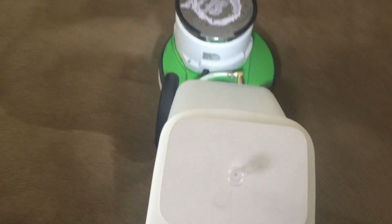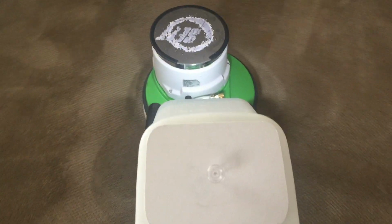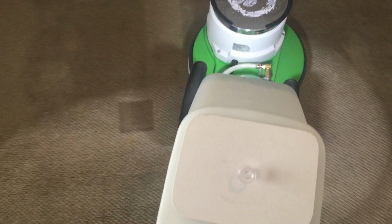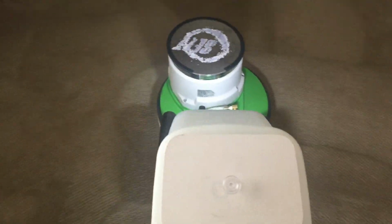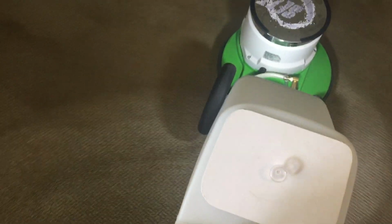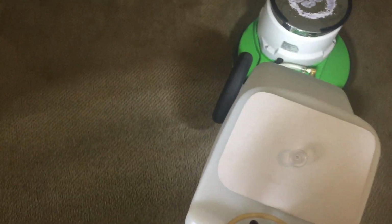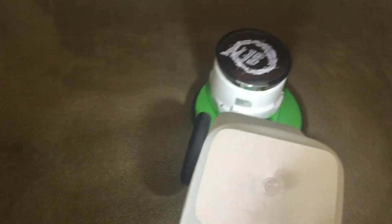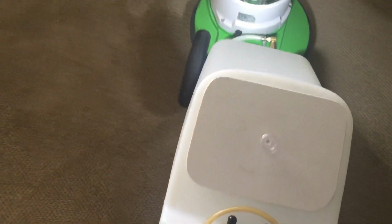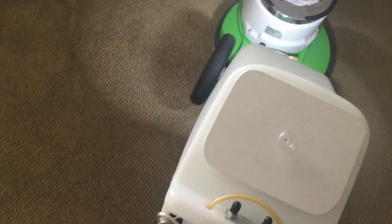Let's go over here, I guess. This is a nylon carpet. Been around for quite a few years, this particular fiber, and cleans well. I see a little bit of discoloration over to my left. That was right at the door where they would come in and kind of rub their feet. So we're going to go over here, and it's right there. Hold on. Might just be the way the carpet's lying. I'll just go over that a little bit more.